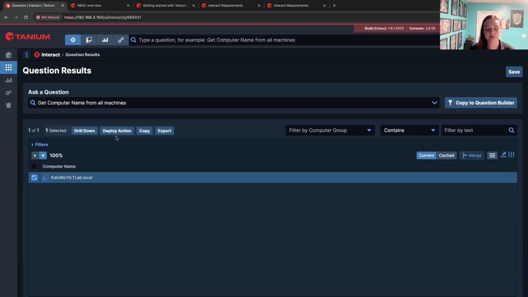They can give you Interact power user, or they can grant those permissions explicitly inside of a custom role. We always recommend using out-of-the-box roles, especially in these types of situations for troubleshooting purposes, but they can grant you that next level of access because we can give you the ability to ask questions, create reports without giving you the ability to affect endpoints. That's a next level of access.